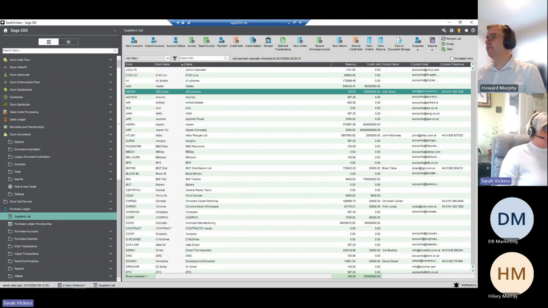That's lovely. So as Howard suggested, we're going to cover a couple of things for you this morning. The basic version of Documents, which allows you to scan and view any type of document directly within Sage, whether that's against the purchase ledger, purchase order processing, sales order processing, sales ledger, cash book, nominal ledger. So there's various places within Sage that you can do those attachments, and actually it can be any type of document.